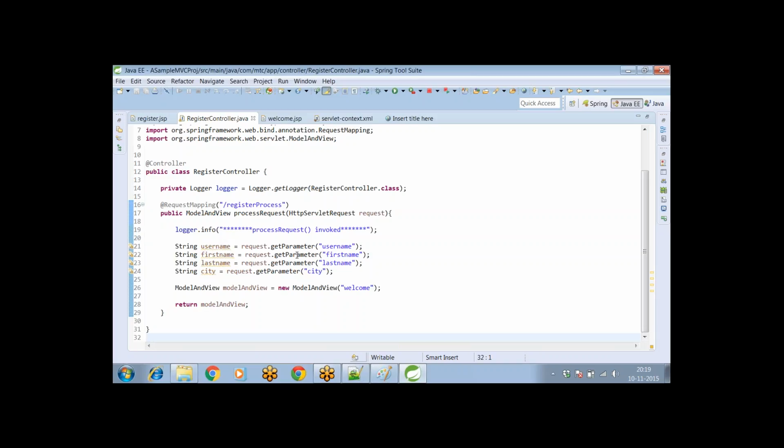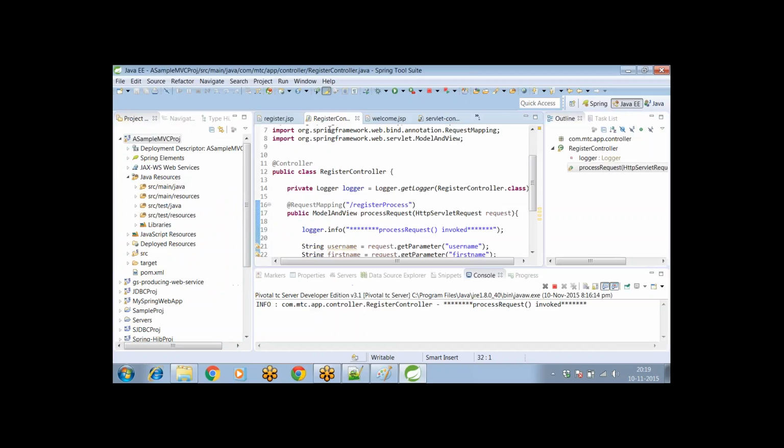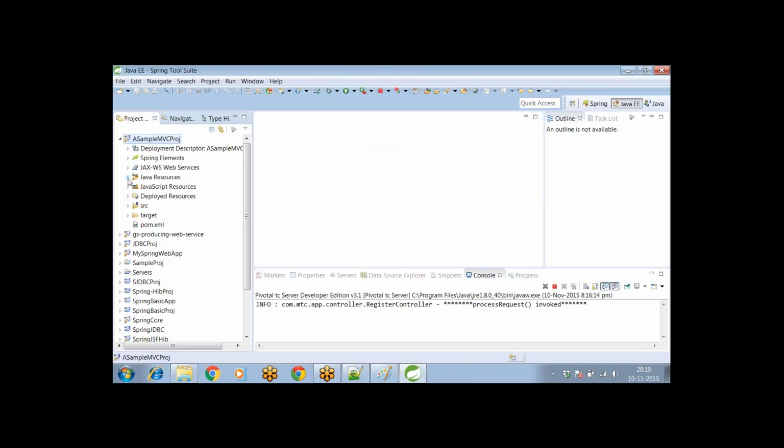Now let's do one thing. Here we'll try to add some database interactions, DB interactions, to process a request. But for that we'll go for another form. So I'll keep this form aside, but it is a very useful form, the register form. I'll come back to this again. I have to show you people a lot of features here.